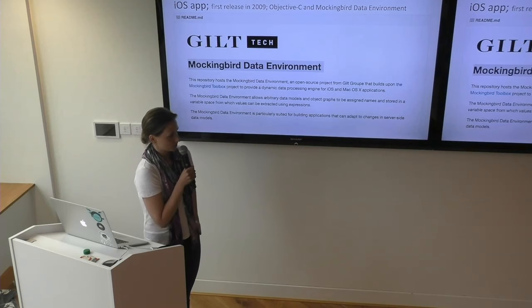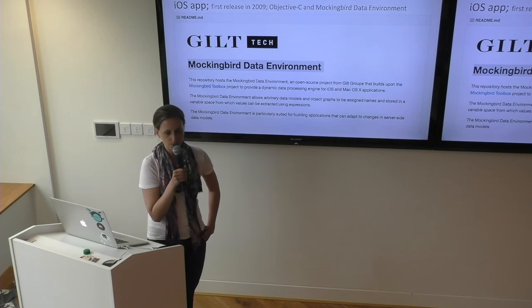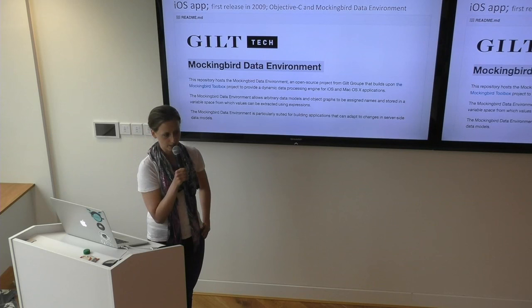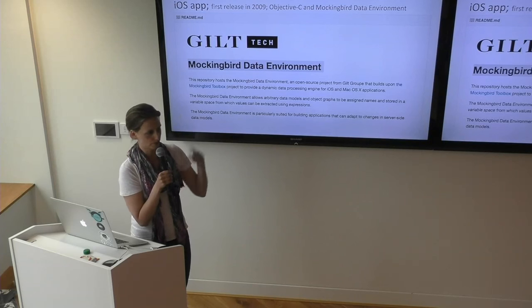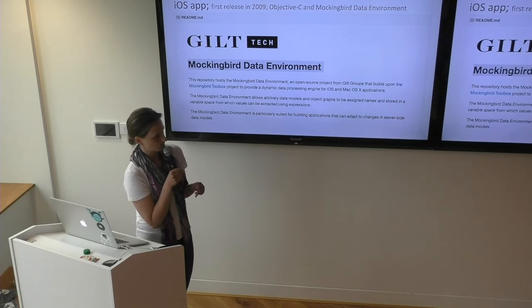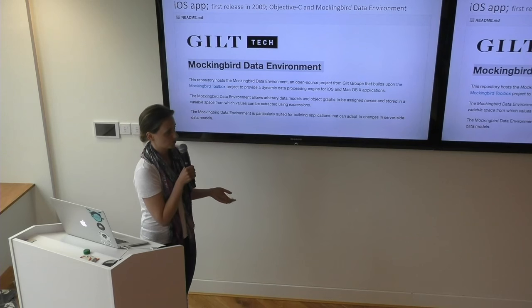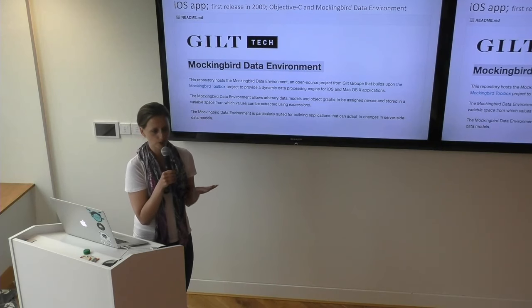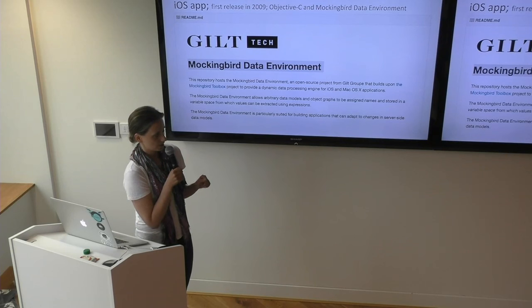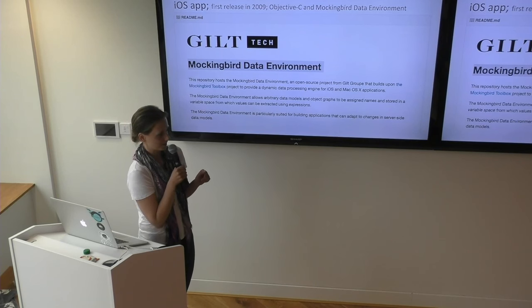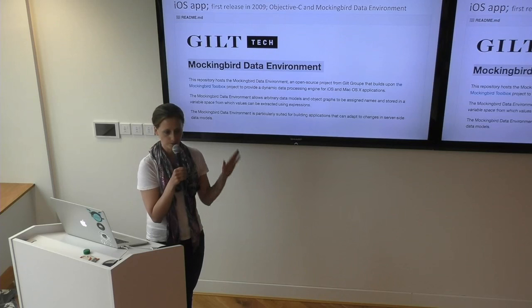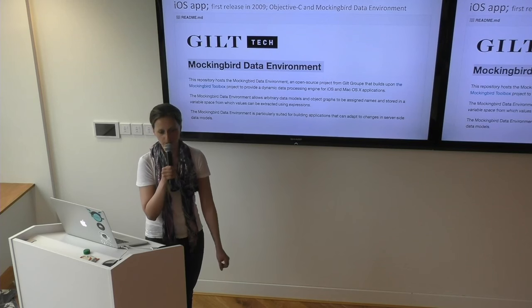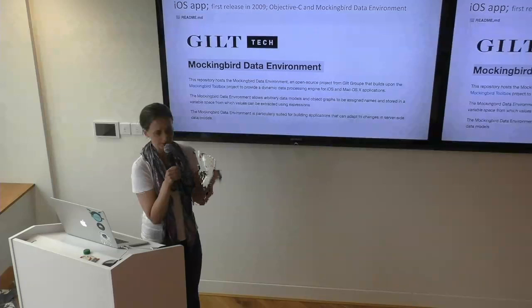This application must communicate with network-based services all the time. It has to make an API call to fetch the list of sales for the day, then another request to get the products for the sale, then we need to enable users to add products to the cart, proceed to checkout and so on. So it's constant communication with backend services. And unfortunately, or fortunately, our backend services have been evolving very quickly. There were a lot of changes on the backend side of our application, and we faced the issue of not being able to release the Guild iOS application often enough to keep up with those changes.